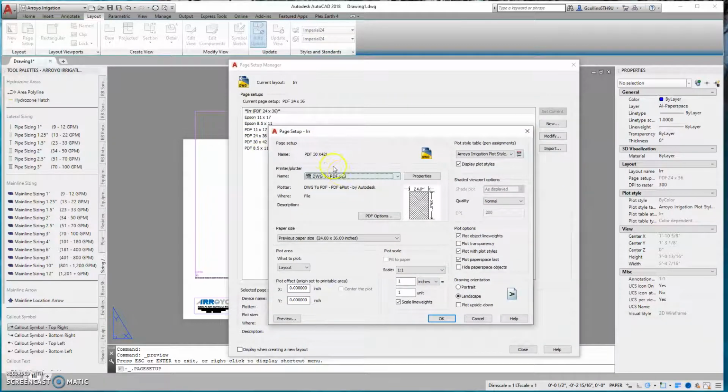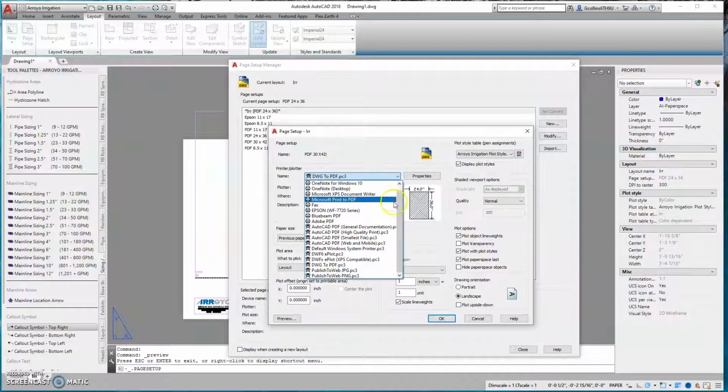So here, the next thing we're going to do is say what plotter we want to use. If you had an actual printer in here, like my Epson, you could select that. But if you're just doing PDFs, just select DWG to PDF.PC3. PC3 is just what they call their print drivers.